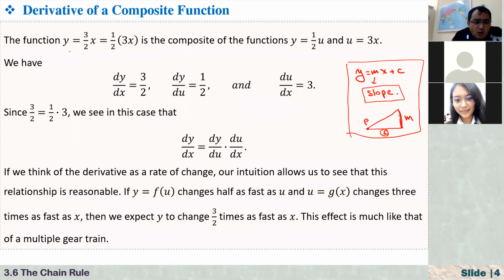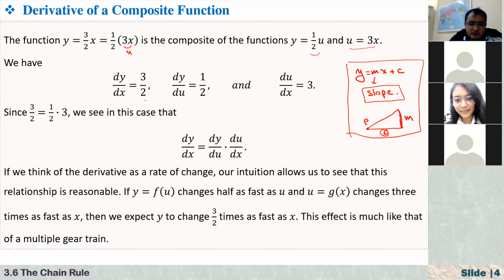So that's why in this question, y is equal to 3 over 2x. This 3 over 2 is the rate of change of this function. That means that a 1 unit change in the positive direction of the x-axis produces 3 over 2 units change in the value of our function. Okay, so now I'm just going to make a little trick here. This 3 over 2, we can write as 1 over 2 times 3x. Now it becomes a composite function. If I denote this 3x as the function u, right? Then y becomes 1 over 2u, and u is a function of x. So y is a function of u, which is a function of 3x.